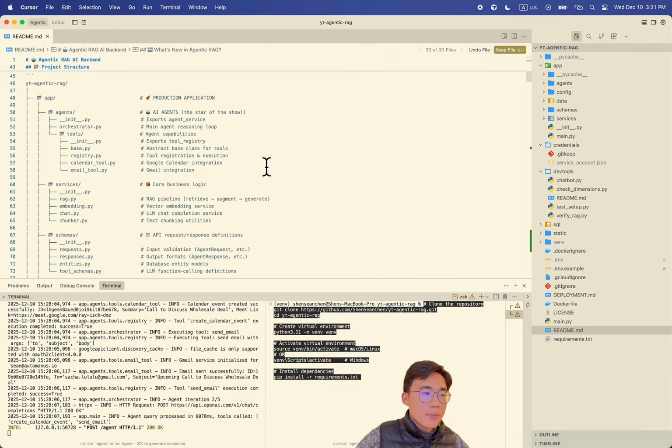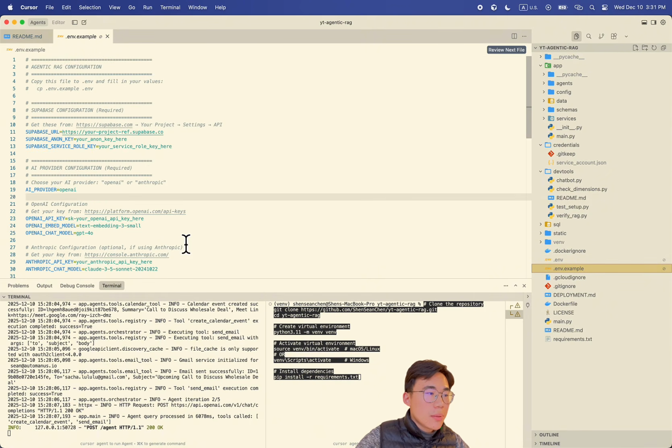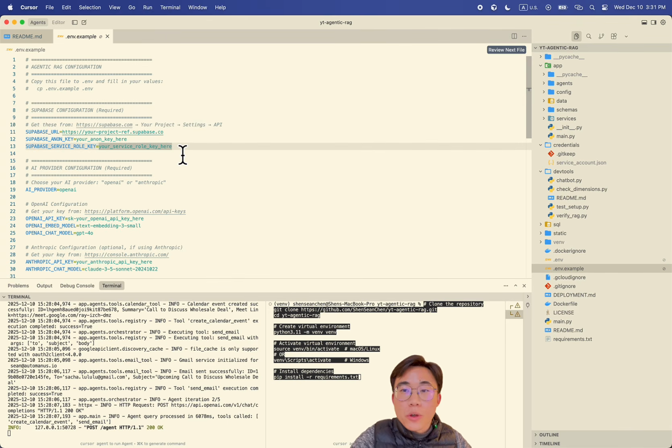And if you go back to the code, you can see that we got this .env.example. What you need to do is copy this, turn it into a .env, and then replace these Supabase URL, anon key, and service role keys with the real ones. Okay, I'll leave this to you guys, and feel free to check my previous videos for how to set up Supabase. I've got plenty of examples.